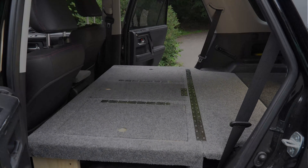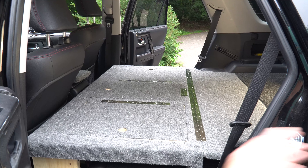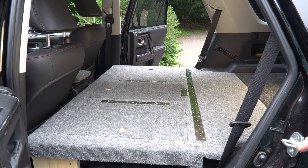Now I'm going to show you a little bit about the middle section. I wanted this platform to have some space under it, but it's really difficult to create a platform that's going to lay level, be durable, and also have good storage in the back here. Most people will not remove all of the seats because they have this latching mechanism — it's really hard to remove. So I just remove the bottoms of the middle row and then this can all sit in there. There are these big two-by-eights that help secure the platform as well as level it out properly. There's some space under here — it's not a lot, but it's better than nothing.